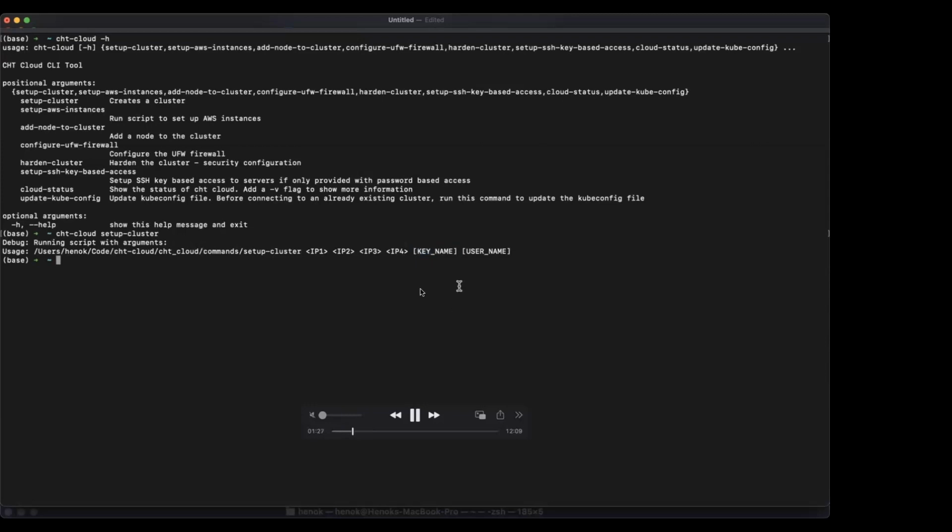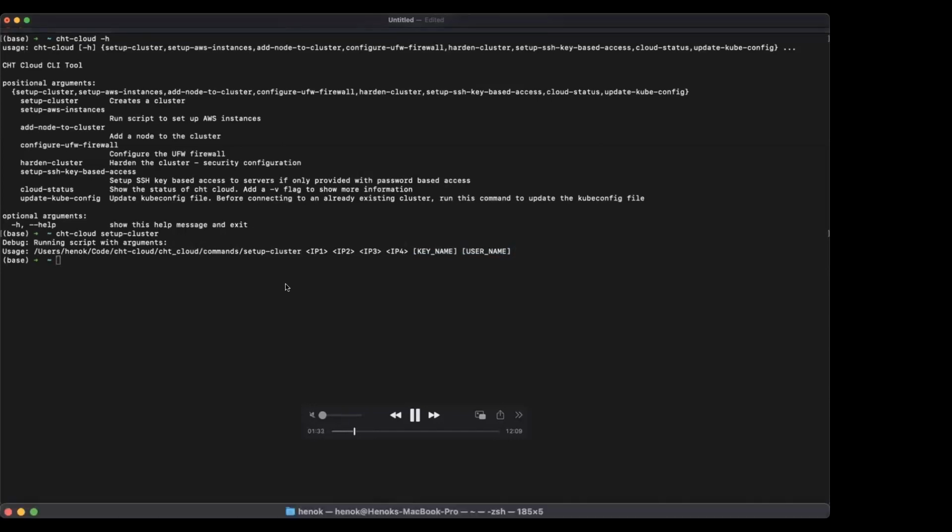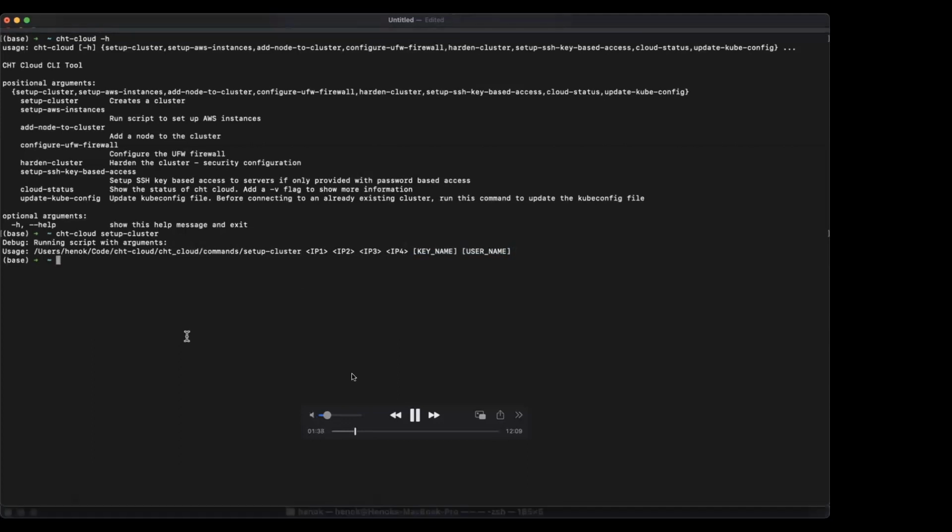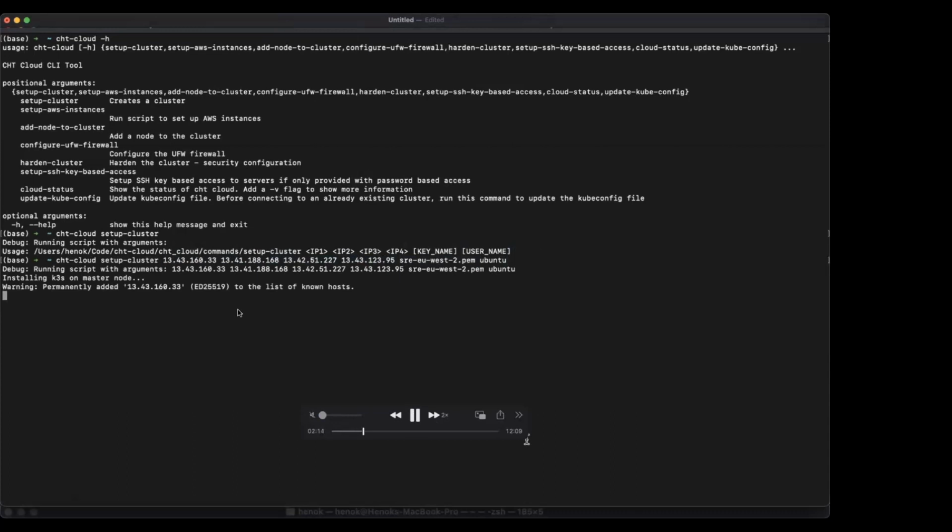The key name, and you can see the username as well. This first IP is the master node, and the rest of the IPs are the worker nodes. And this is my key, and this is the username that I've been given access to. So I've just run it.